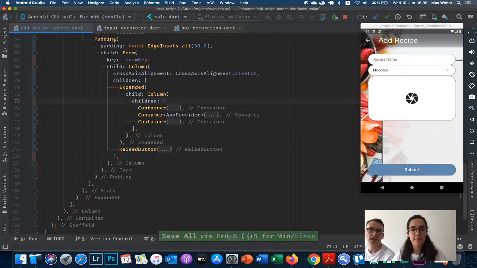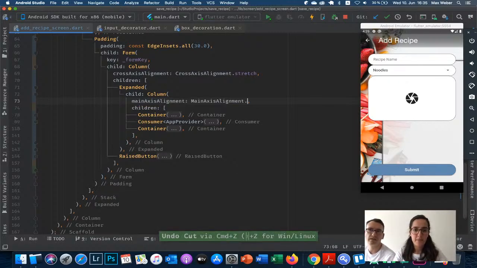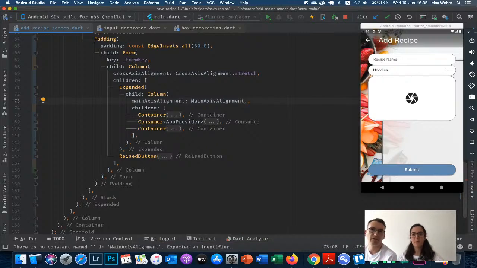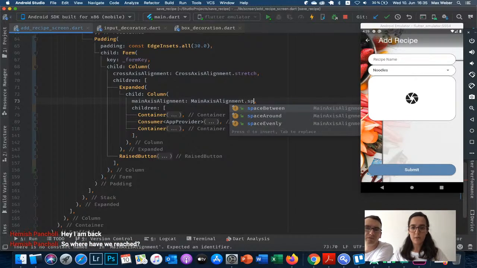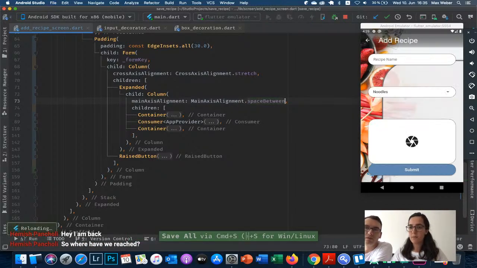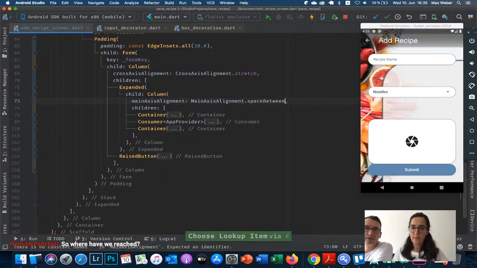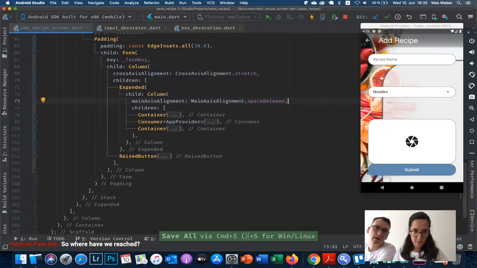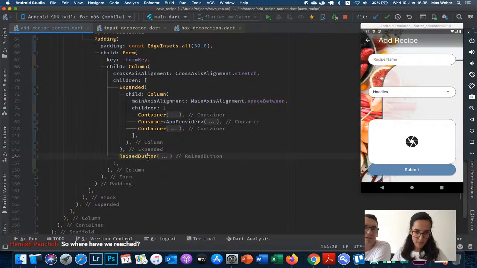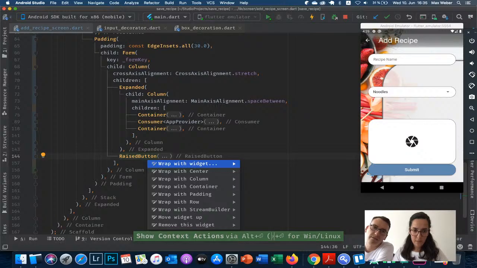Okay? Perfect, yeah. So now we can have like a space between still. Yeah. But give that column, I don't know, it's just what I'm guessing. It's just a bit trying around now. But I think if we give that main axis alignment a space between, they're getting pushed to each other. And we have some space between the things. Welcome back, Amish. So take the space between in that case. And give that raised button also an expanded widget, so that both of them get as much space as they want.